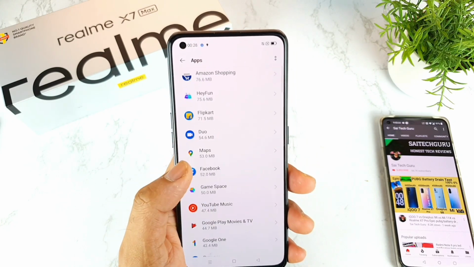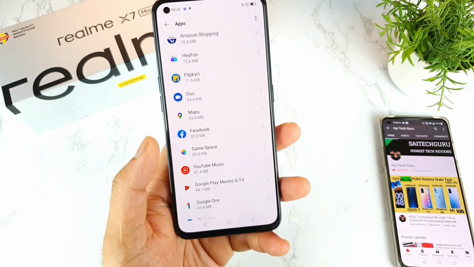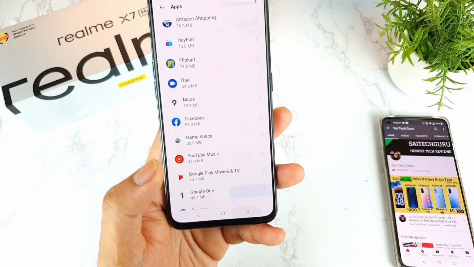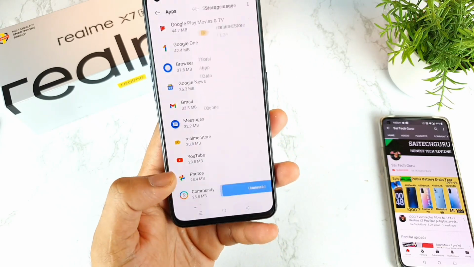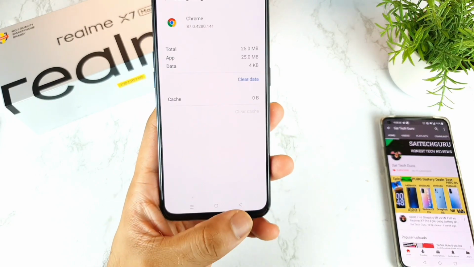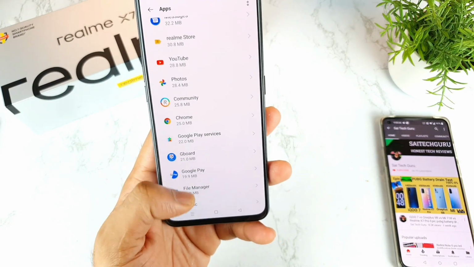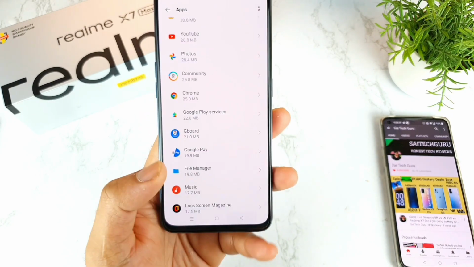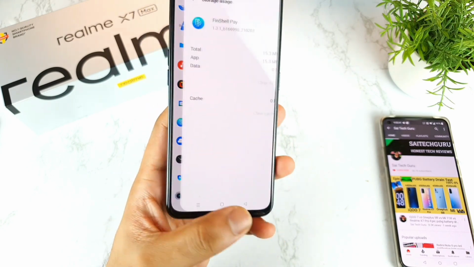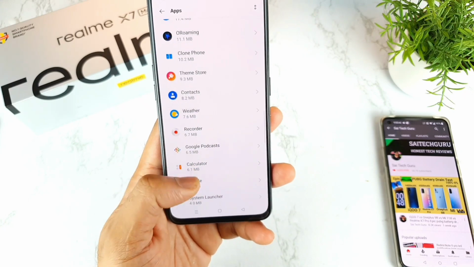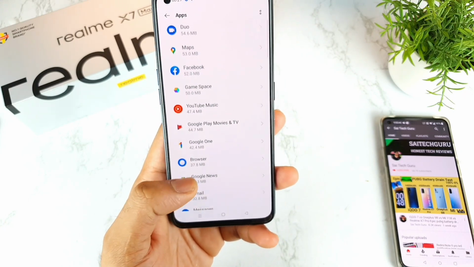As you can see, in this way you will be able to uninstall plenty of applications, and I think even the default applications like Game Space and a lot of things. So the Realme Store and all this, but not Google Chrome, I think. And I think Google Pay, you cannot uninstall, Google Play. No. These are the few things, friends, which come pre-installed and preloaded in this phone.